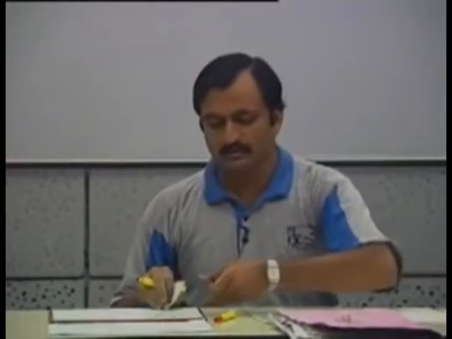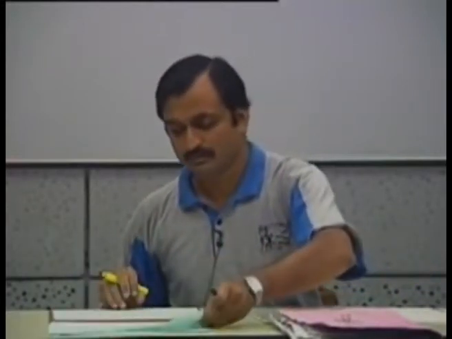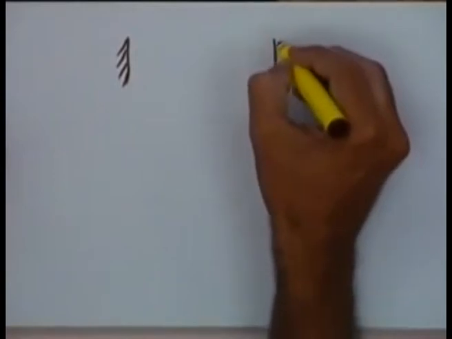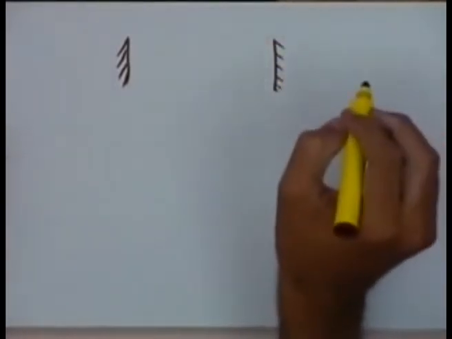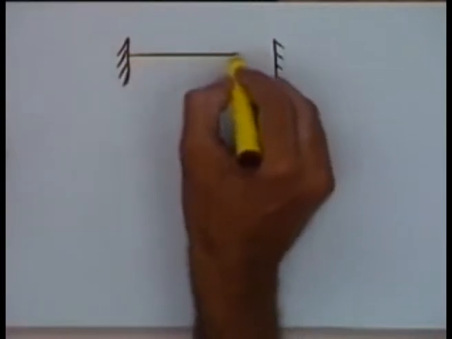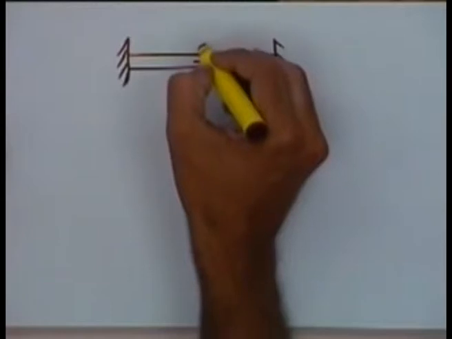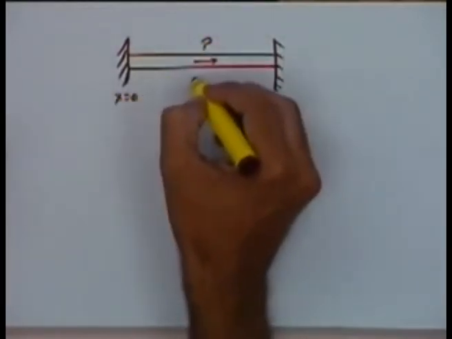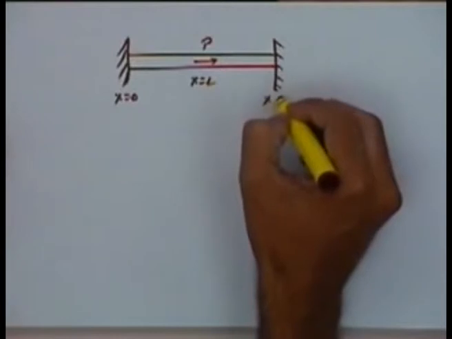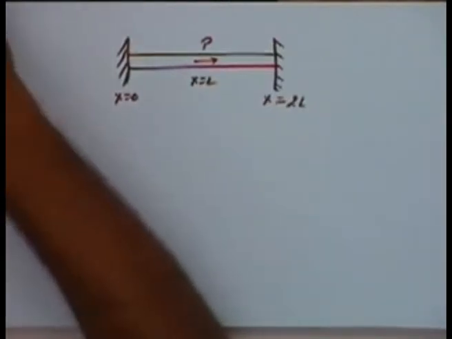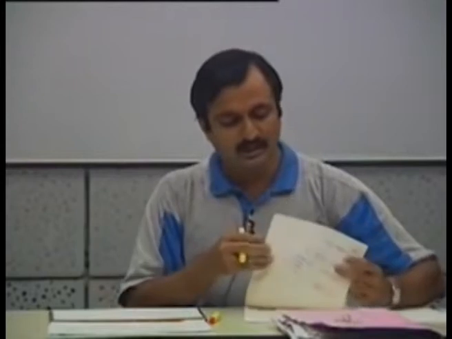What I will do is take a simple example, the same example as we did last time. We will solve that using the Galerkin's approach, and then I will try to make a general set of equations for a 3-dimensional case. This was the simple example we had taken last time. Now we will take the same example and solve that using this Galerkin's approach.